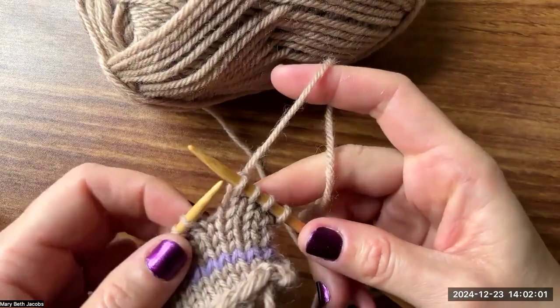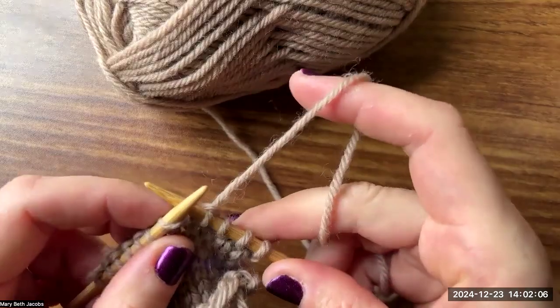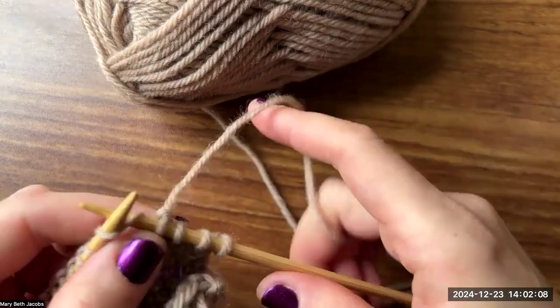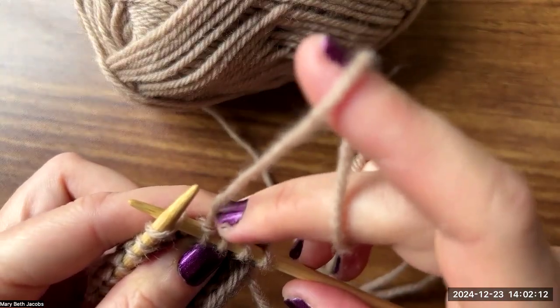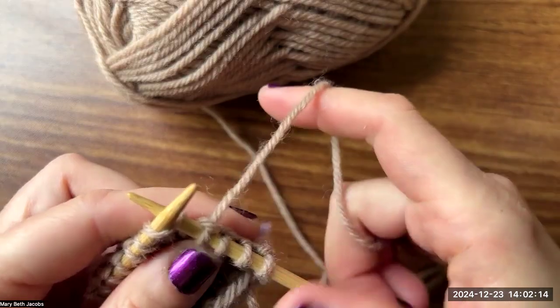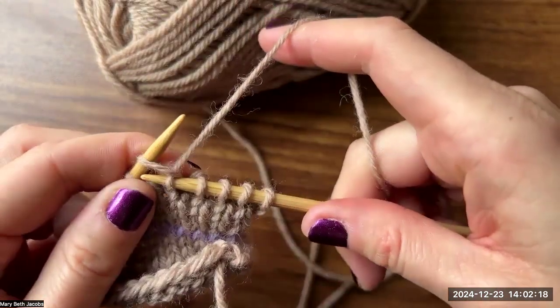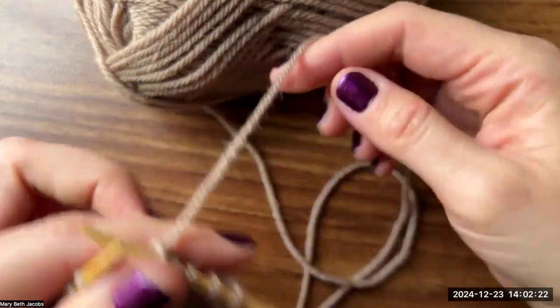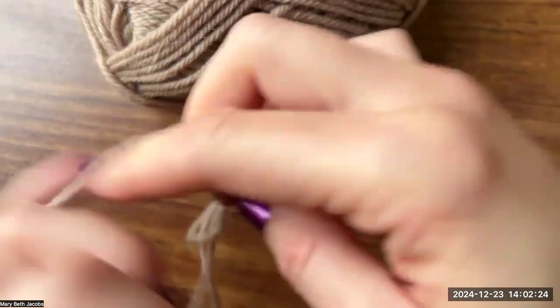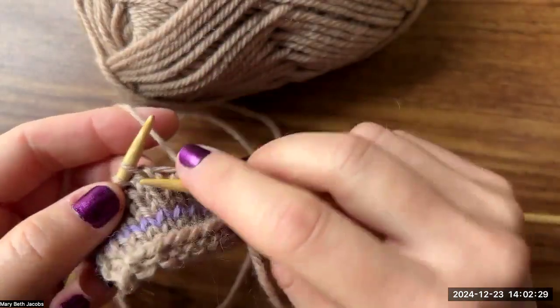And I know as a new knitter, that is often something that unintentionally happens. You get lost and you don't realize that your yarn was supposed to be off the back of the stitch, and it's easy to accidentally put the yarn over the top and make that extra stitch or that yarn over. So let me switch hands and we'll do some Continental.